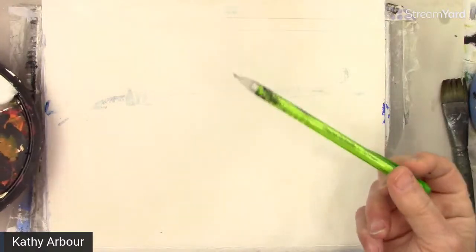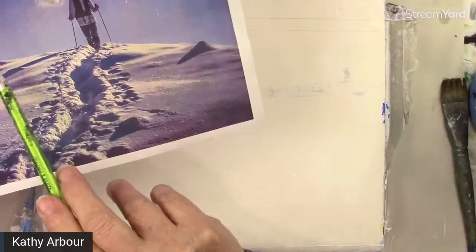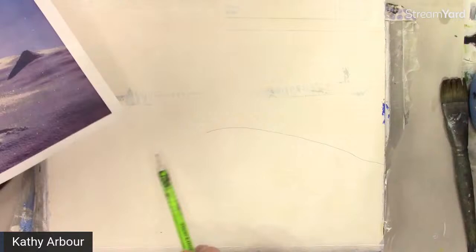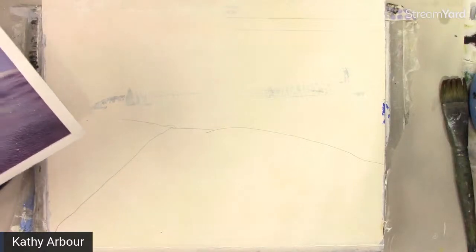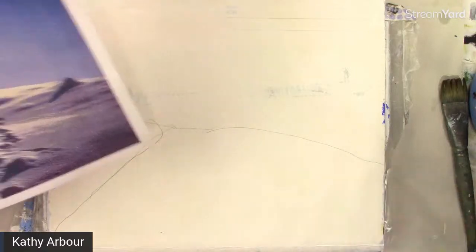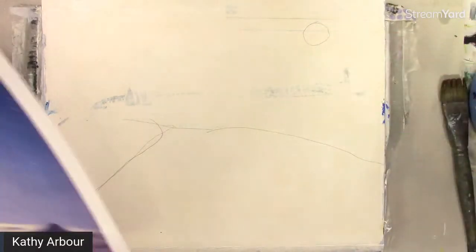And I'm going to take this pencil here, and from the picture, it's almost halfway in the center, so about here, and it dips down, goes up a little bit like this into the trees, and then this dips down quite quickly like that. It could actually go like this. Okay, that's all I need right now. I'm going to have the moon right up there.